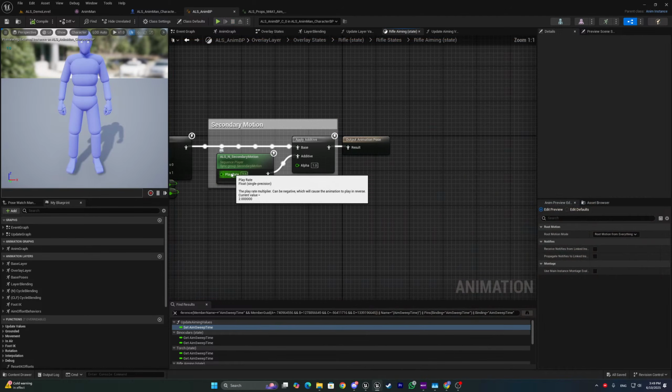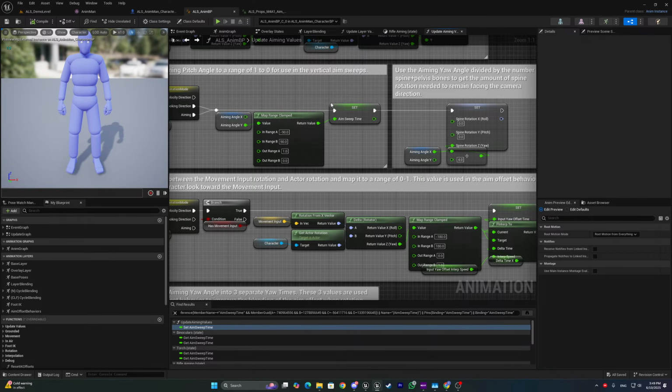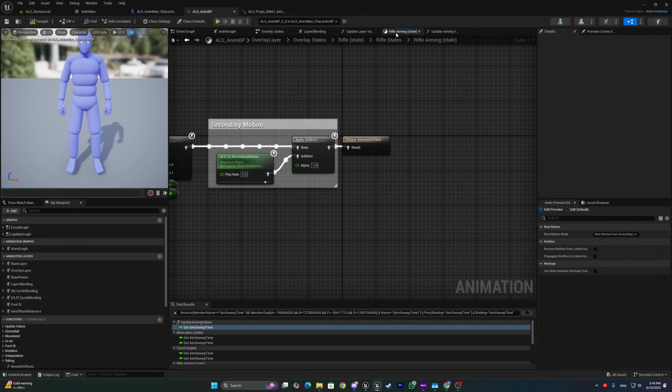So you can edit the play rate and the alpha values to see which one to set. You have to set them based on the stamina of the character. Of course, when the character is standing still, the stamina is going to regenerate. So you can tweak those values to add a little bit more realism to how the character is feeling in the game.